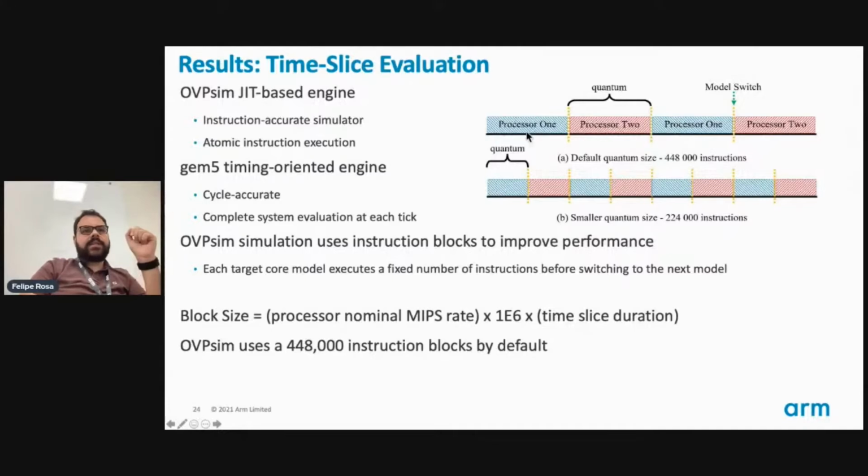This cycle happens all the time. You can have the quantum as large or as small as you want, but if you think about it, the synchronization point where processor 1 talks to processor 2 is when they switch context. You have to keep this in mind when you see the next example.